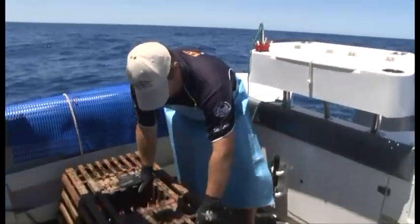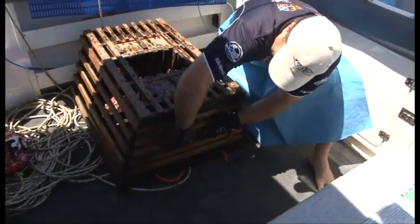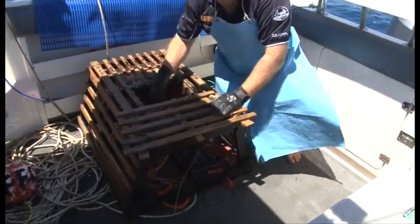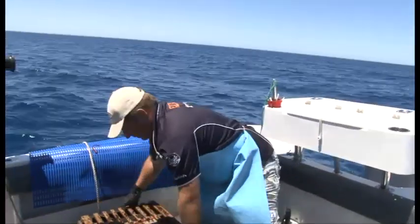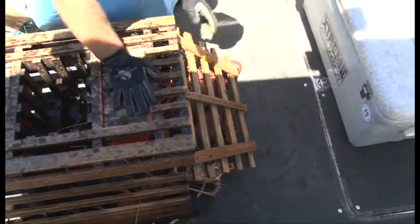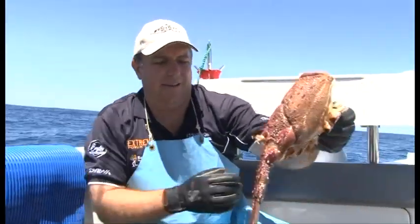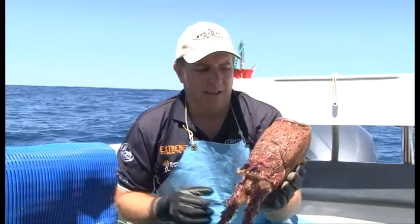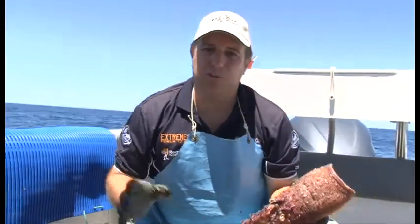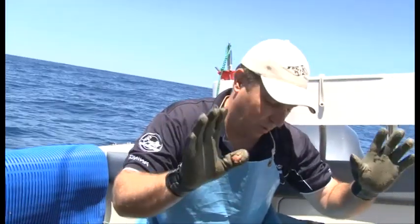Now I'll show you the side gate. To me a side gate is a must to help basically dump out your crayfish. Often you'll get wobbegongs in there, port jacksons, all sorts, and it's a lot easier to get them out. So what you do is tip — like that there. That's certainly some decent crayfish. Now it is a bit unfortunate that a lot of good grounds that hold crayfish also hold octopus. They do go in there sometimes and smash up your crays, but that's just the way it is.